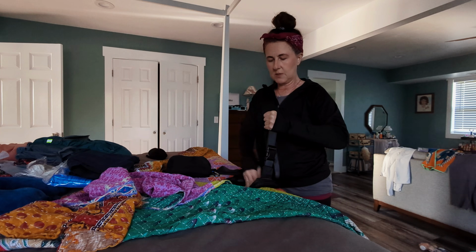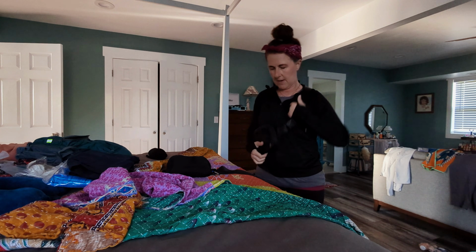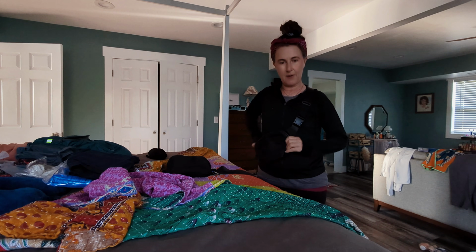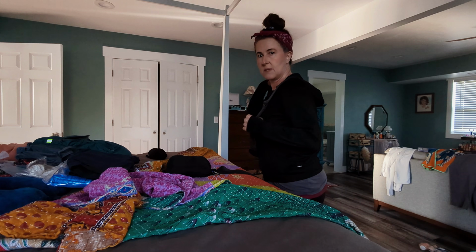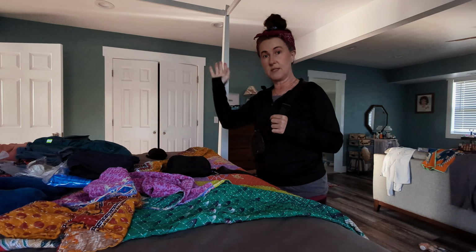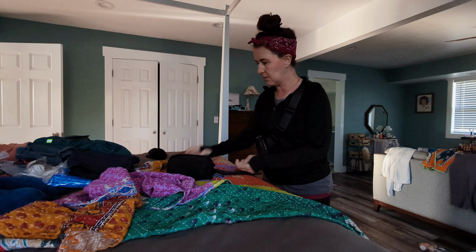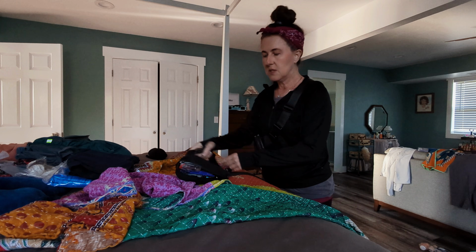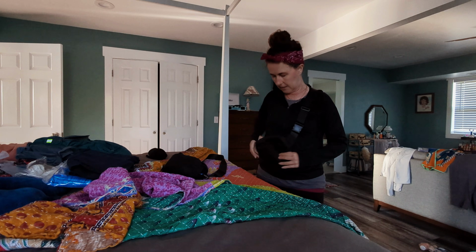I like to have options. What's nice about this is it has a good length. Oh yeah, that's great. That's a really cute bag. What I like about it too is that this is right here. If this was in the back, someone could come up behind you, open it up, and your bag falls and someone else could grab it and go. So I like having it right here. I think that's how the old one was too, so that's why I kept it like that. It's really nice. This is going to be a great bag.